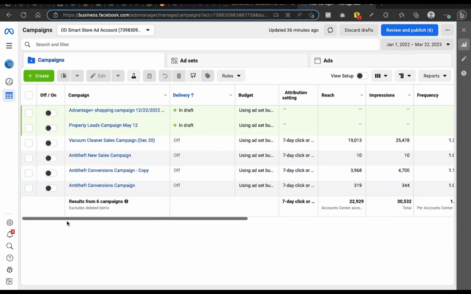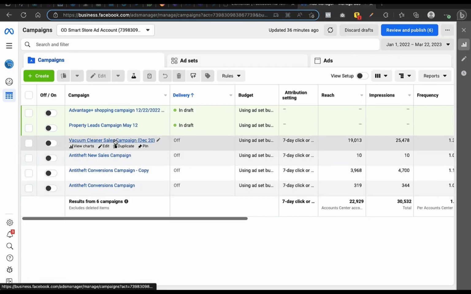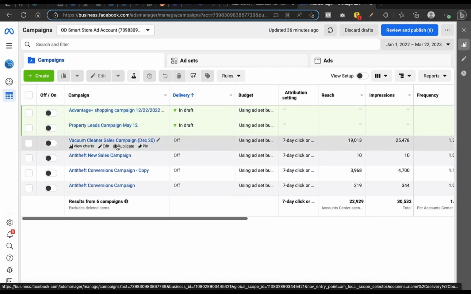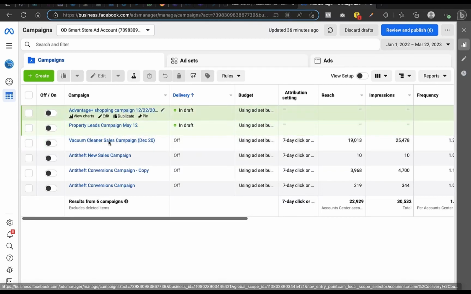So as your ad keeps running, when the algorithm discovers that one of your ad sets is performing better than the other, it automatically pushes most of the funds to the performing ad sets. And it also gives you as an advertiser an opportunity to look into different target audiences, different ad sets, and for you to be able to determine which one is working, which one is not working, which one to turn off and which one to scale.